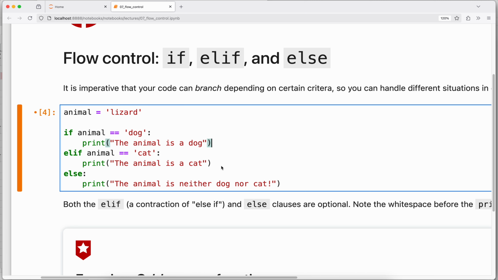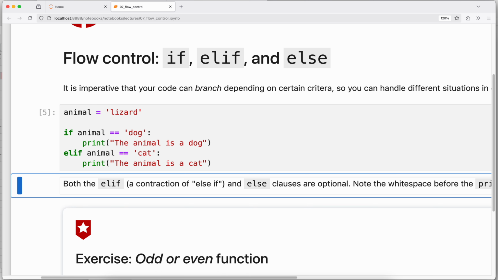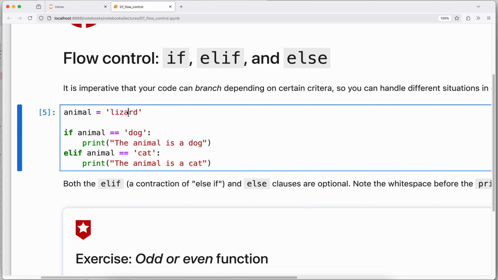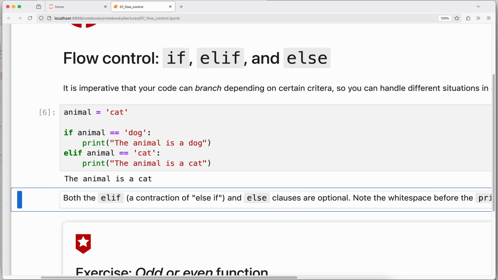We could also do an elif, but not an else, and we'd still get nothing. So in this case, it's checking whether it's dog, then checking whether it's cat. It's neither, and we don't have an else, so it's not going to print anything in this case. But of course, if we changed it to, say, cat, it would still work.